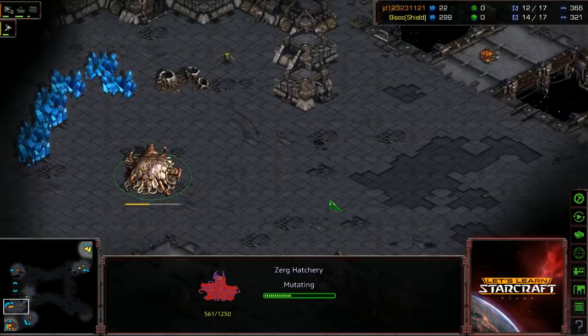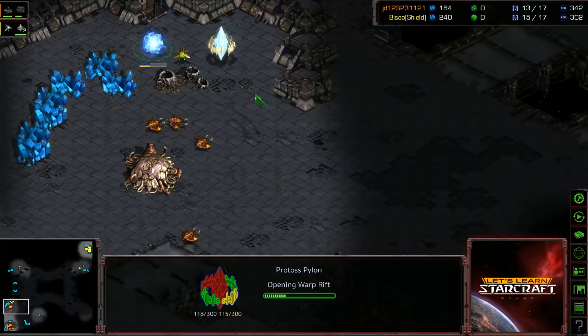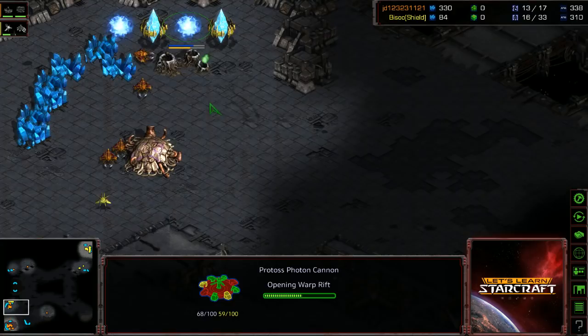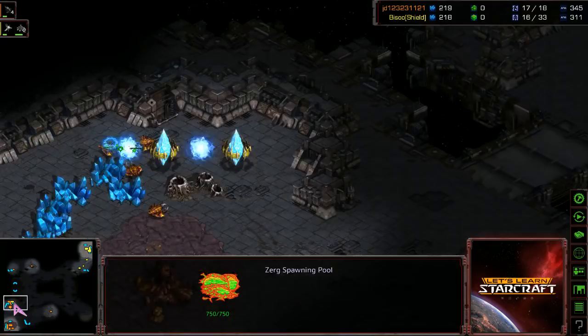Jaedong's actually gonna get cannon rushed, man. I'm real curious about how this one's gonna play out. Looks like Bisou's elected to do this really annoying cannon rush. I don't really find this to be that difficult to deal with, unless he builds two cannons, which is literally what happened. Against one cannon, you just let it shoot, and then you build two creep colonies, and then you're fine. Isn't this another reason why people just love to go pool first in this matchup?